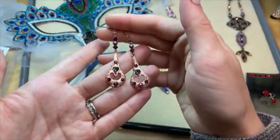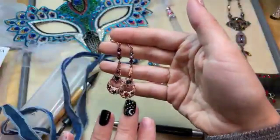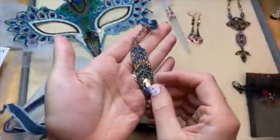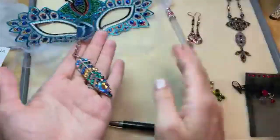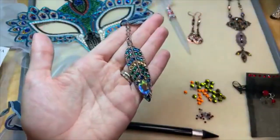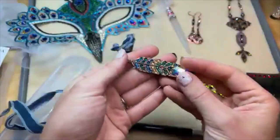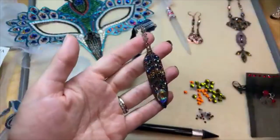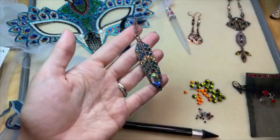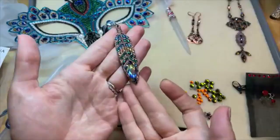I blinged up these little drops and then made a beaded link with some Prestige bicones and a pearl — we've got a fabulous pair of glamorous earrings. These colors are spectacular for fall and Christmas. I did the same kind of concept with this tiara cast feather. It kind of matches our peacock mask — you could wear these together. I just glued some Prestige crystal flatbacks onto the surface of a peacock feather pendant. I love the bold size of this pendant, and it's nice and flat, so it was easy to glue flatback rhinestones in place. There's a nice big oval one in the center, because peacock feathers always have that eye — I used the oval to represent that.